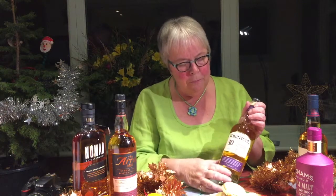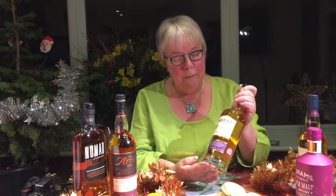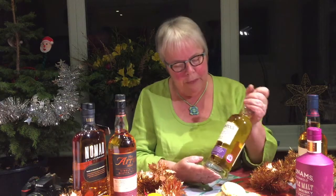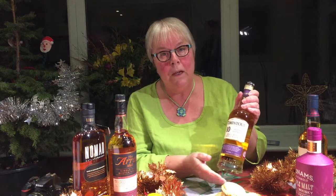And it means to me that this would be a wonderful whisky with smoked salmon, with cold meats, with fish pie, if you have fish pie on Christmas Eve. And then just with canapes and drinks and nibbles and things when people come around. People come around, bah, humbug. I want to have my whisky to myself. No, that's not true. It's always great to see friends. But also, this would go just as well with mince pies.